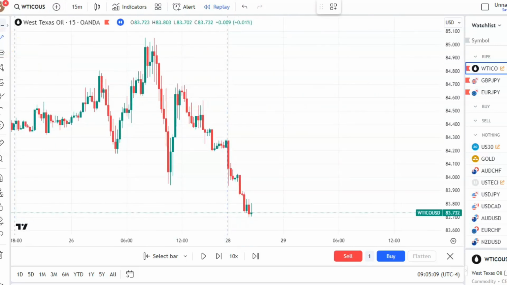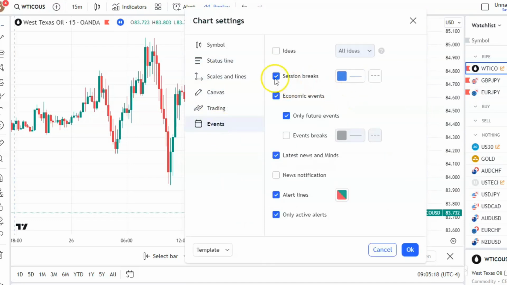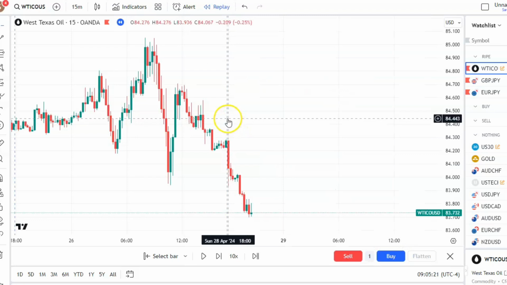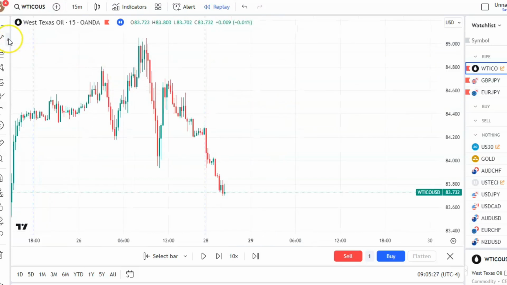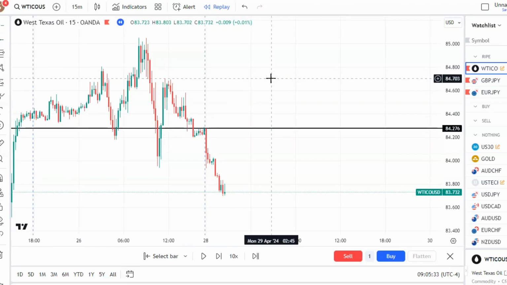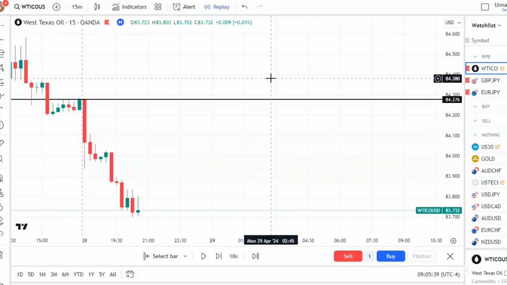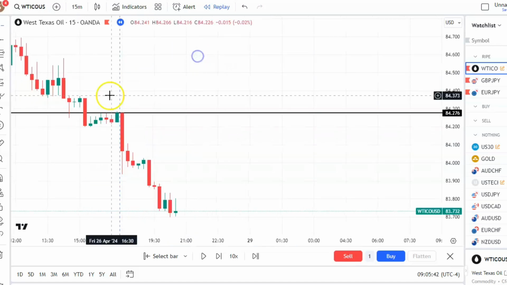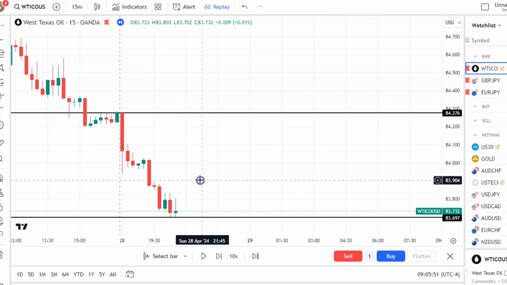Now, if we look at TradingView, you can go to settings, then events, and check this box, session breaks. That shows you exactly when the day ended. And this is very important because, as you can see in our case on this Monday, this is the high of the week. The high of the week is defined as the highest point price has reached that week. And since this is the beginning of the week, the high of the day on Monday is also the high of the week. And this is the low of the week, like that.